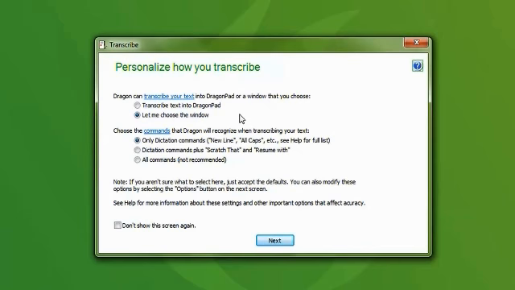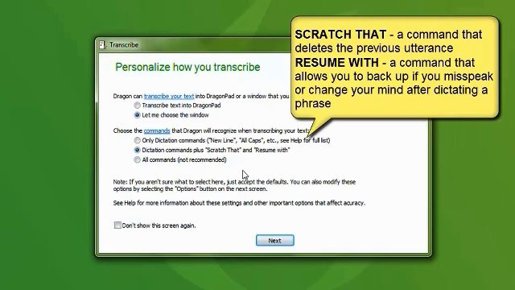Optionally, you can also indicate whether or not you want Dragon to recognize voice commands within your audio file beyond dictation commands, such as new line, cap, or all caps. For example, you can incorporate scratch that and resume with commands while dictating your audio files.